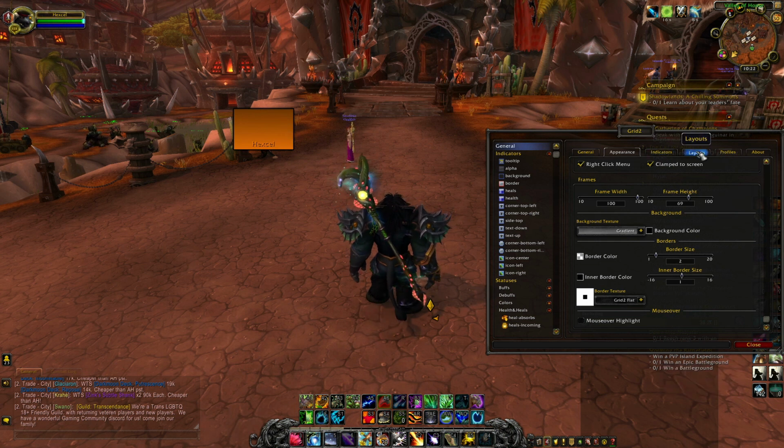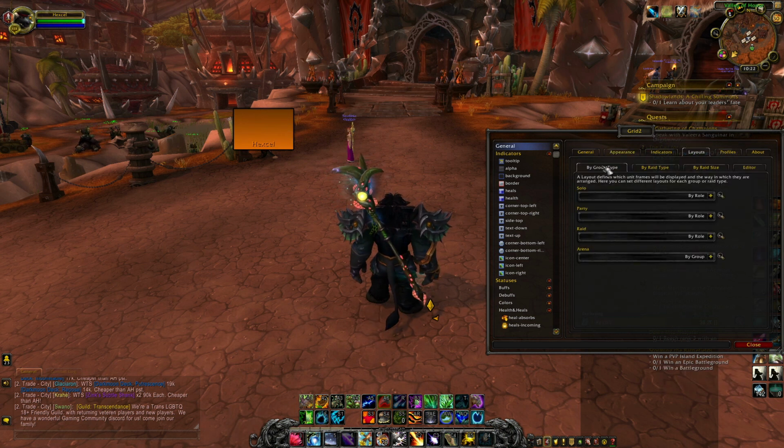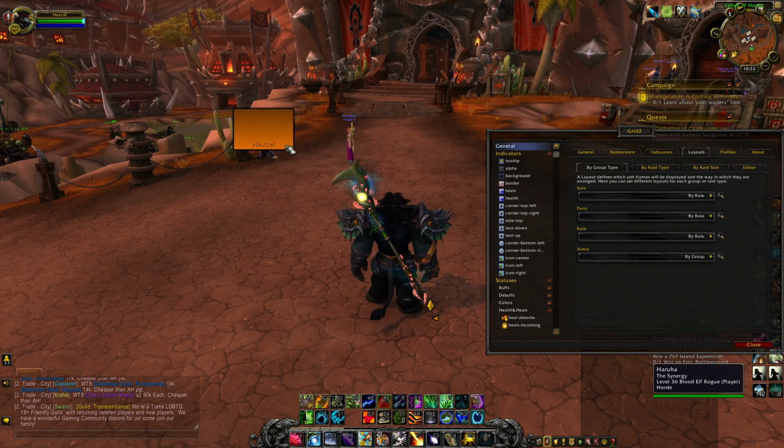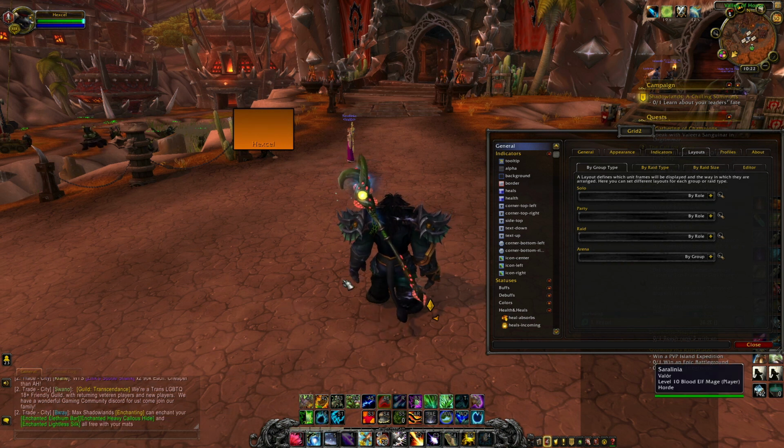The next thing we'll talk about is layouts. Just stay in the by group type and then set it to by role. If you're doing arena, I guess you can keep it as by group, but by role, what that will do is it'll put the tank in the top slot, or 2 tanks if you're in a raid, and then it puts your healer or healers, and then it'll put your DPS, and it'll go down, go down, go down in raid. So it'll be like your 2 tanks, whatever, 3 healers, let's say, and then your DPS will snake through.